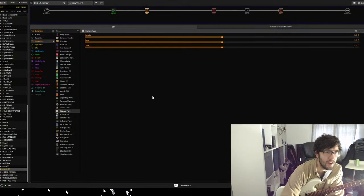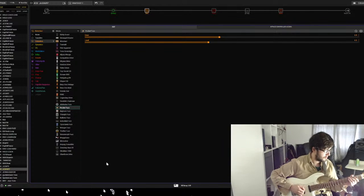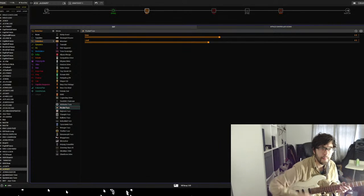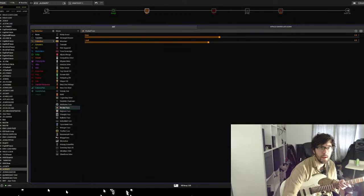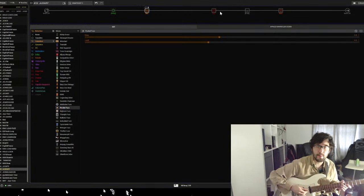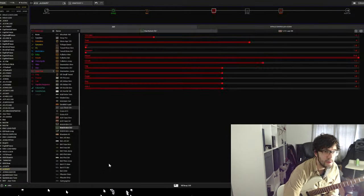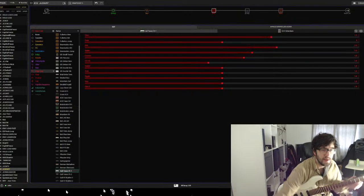That's one of the new fuzzes. Pocket fuzz is another new one. I don't know. But what's our core amp tone like? A bit driven. So I'm going to go into like a clean amp for a second. What do we like? Let's try the Lone Star.